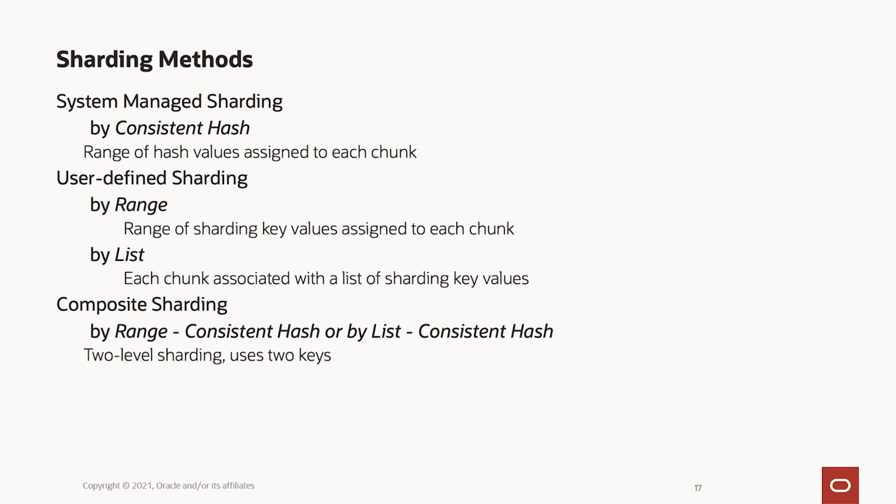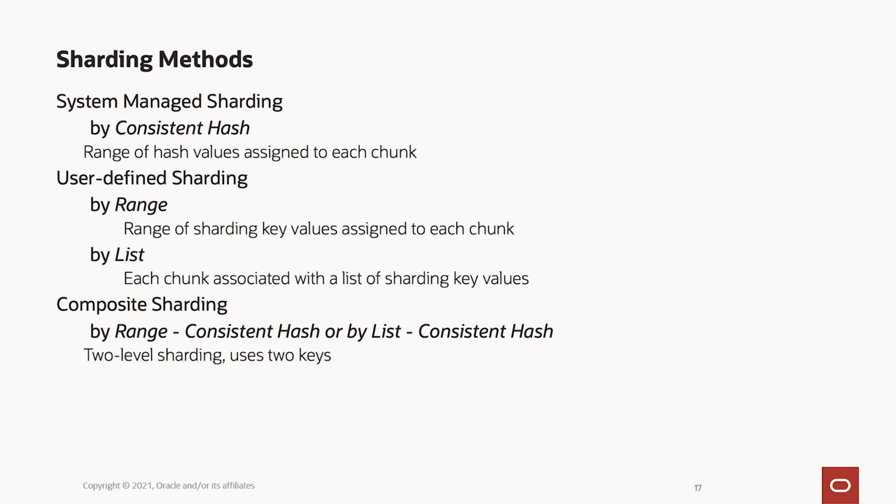The other sharding method we could use is user-defined sharding. So there are 2 options. One is by range and another is by list. The range example is something which I used previously, where suppose I have 10 shards and I want to say customer 1 to 100 goes on shard number 1, 101 to 200 goes on shard number 2, 901 to 1000 goes on say shard number 10. So I'm defining explicit ranges, and I have full control on what data element goes on which shard. But the downside is that as I add more shards or remove shards, I have to worry about redefining my ranges and the data placement.